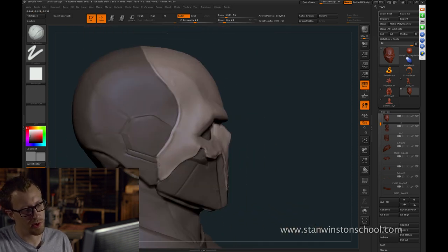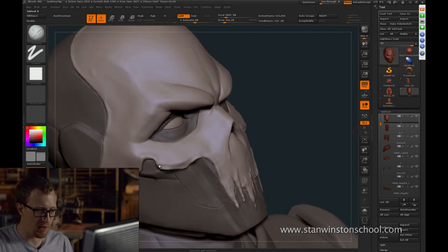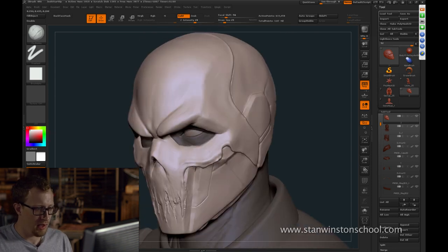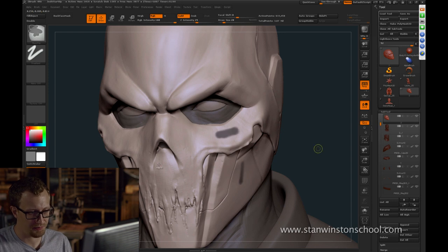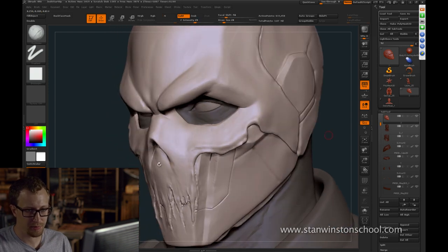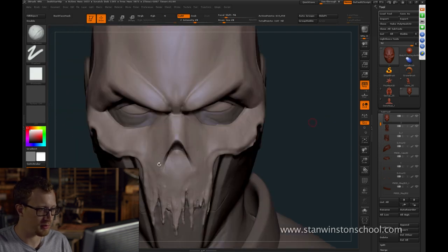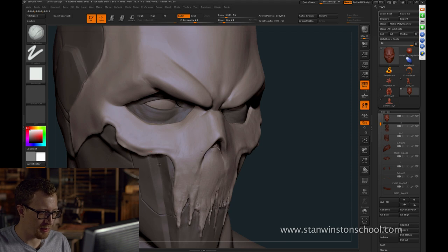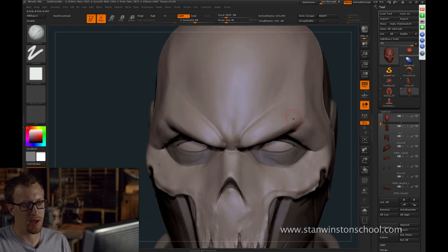So I'm just going over this whole thing, adding a little bit of texture. And what that's doing, if I turn off the color, the main goal for me is that you can see there's a slight difference between this and this. Aside from the color, the color is a bonus. But I want it to feel like this is something painted on top, or just a different material, or just not the same.